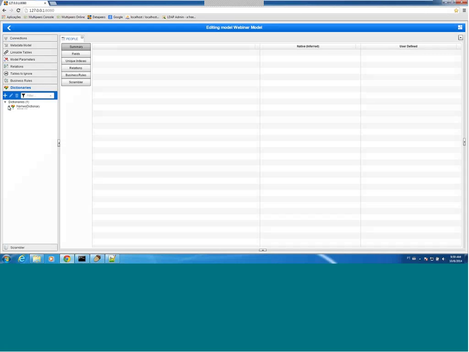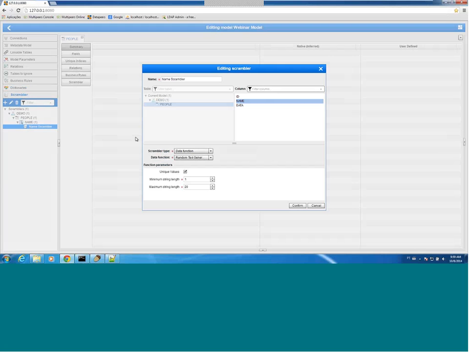So I've just created a dictionary, and as you can see, this dictionary has two columns. The first column is an integer column, and the second is a text column. Now I'm going to edit the scrambler I defined earlier, and I want to scramble the name column as well, but instead of using a random text generator, I want to use dictionary shuffle. What this will do is go into the dictionary, search for available names, shuffle them and reuse them in our extraction.